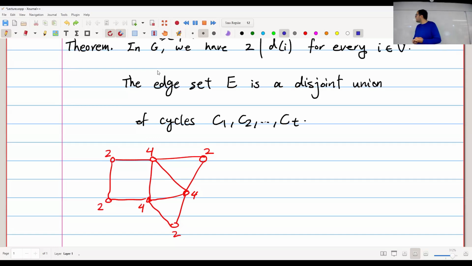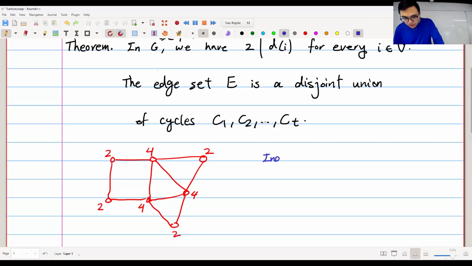problem. Now here, ideally, what I want to say is that I want to find a cycle, and then I want to remove that cycle and say that the rest of the graph can also be decomposed inductively, right? So if I'm just removing a cycle, I'm keeping the number of vertices the same. So I want to do induction on the number of edges. Okay. So here's our proof.